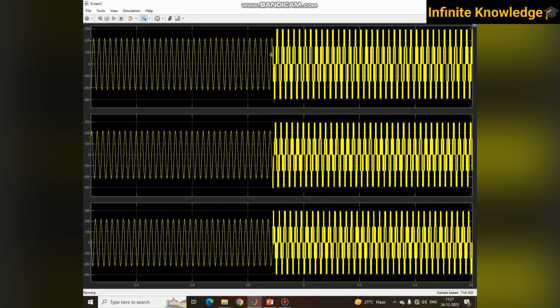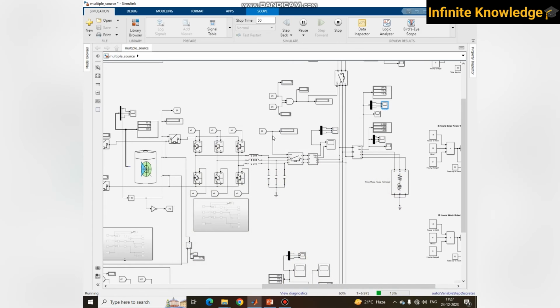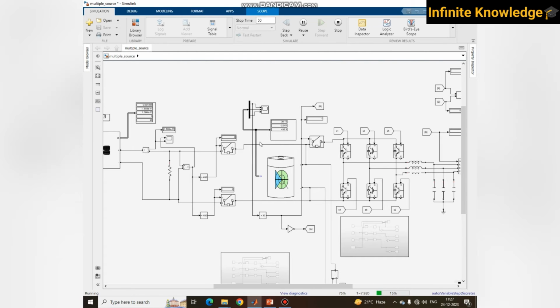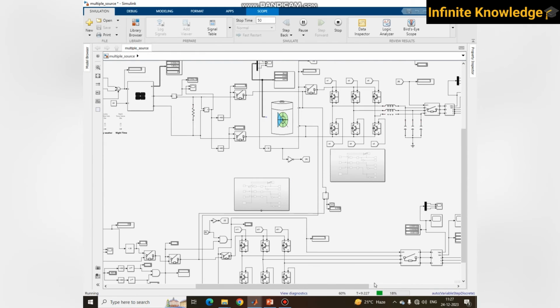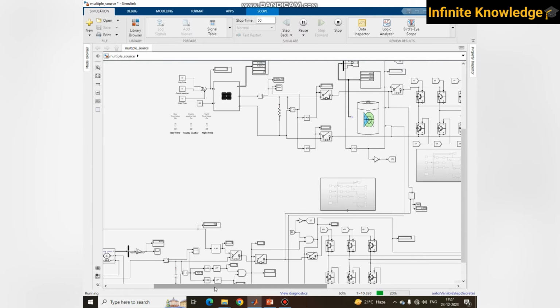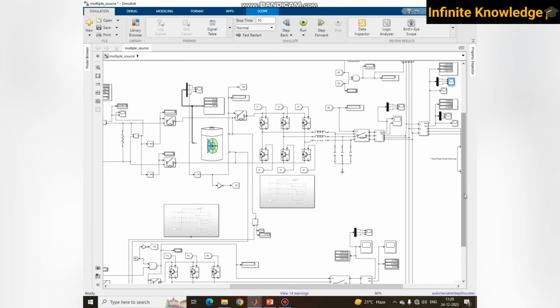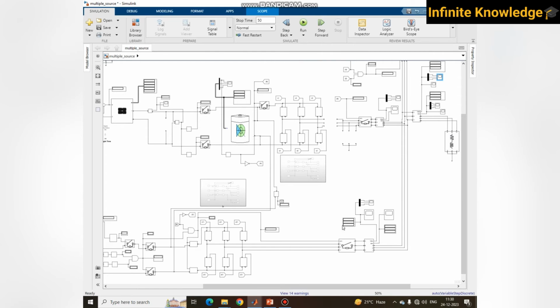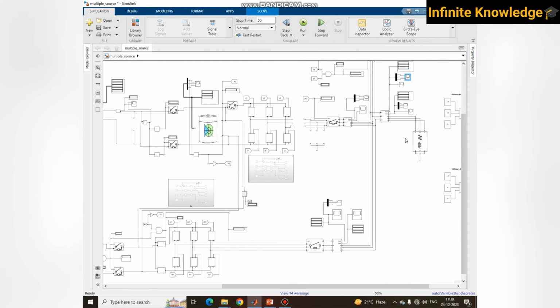It's changed from the grid to wind. This breaker is in the on condition, but you can see here your solar power is not available. So it means you are totally supplied from the wind. For the sake of understanding, I have used two different breakers for solar and wind, and it is already connected to your battery. If you don't want to use this breaker, you can use this breaker also to switch on and off your load, or to switch on and off your renewable sources specifically for your load.